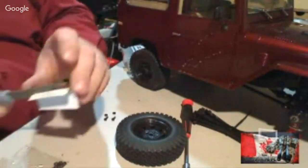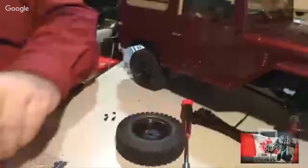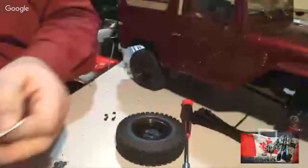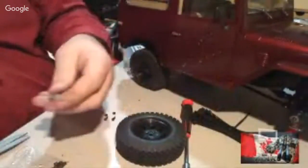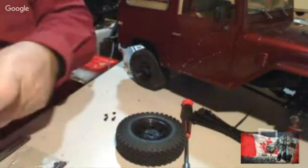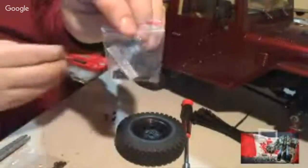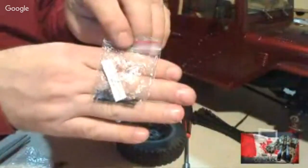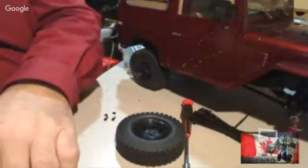I'm just cutting the part number, keeping the part number as small as I can. And that's just something I do. And then I'm just going to slide this into the bag. And like that, I know what they are. They come with nice little Ziploc bags. So now I have that, and I have it in the bag, and I got the part number. You're good to go.